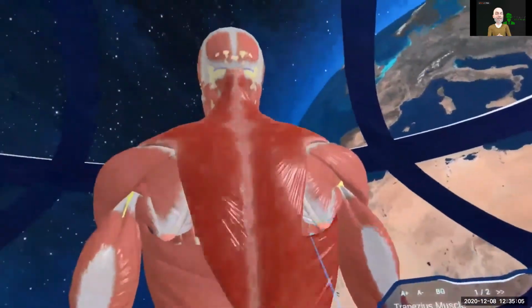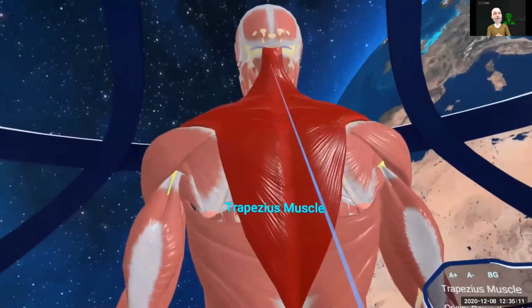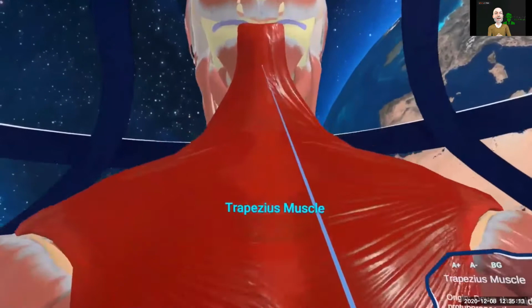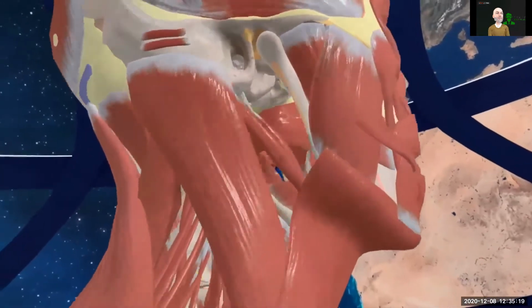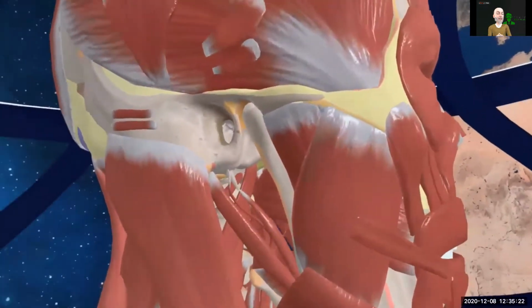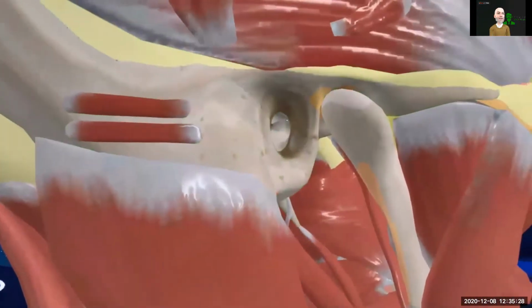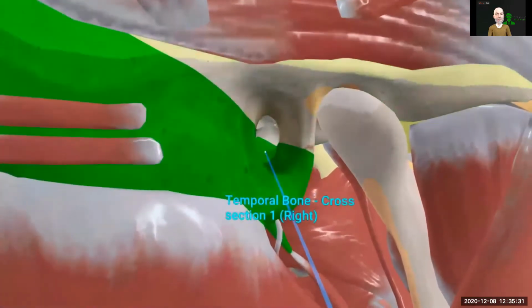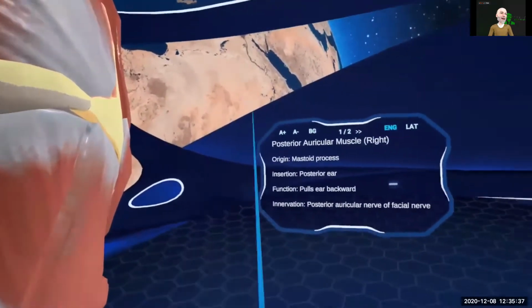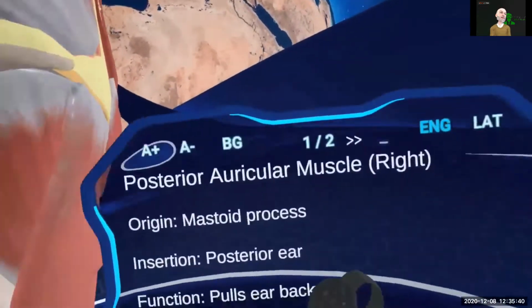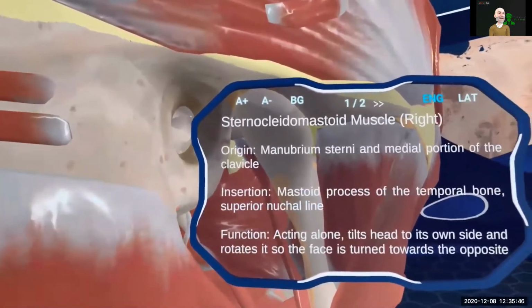Now, what I've just done here is go into what's called ant mode. And this is the mode where, as it suggests, it shrinks you down in size, and then you can fly up to and actually into and through the various 3D structures and models to get that ant's perspective, if you will, of what they're showing you. Now you can still go in here and highlight the various structures. You can get the names, and you can have the info panel available to you. However, you can't do any of the functions like taking the model apart while you're in ant mode.